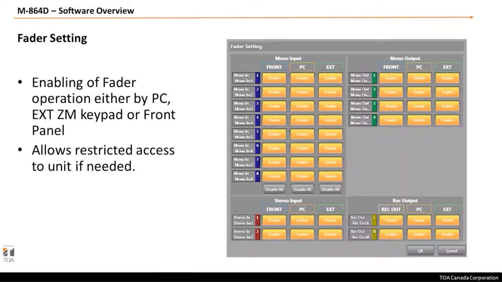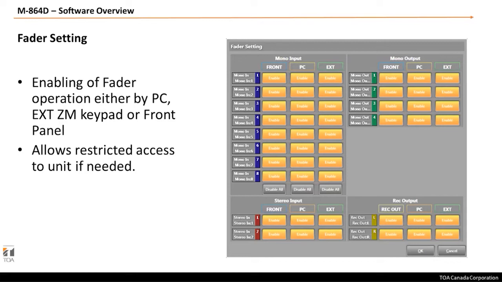You can also, and that's where it gets important, give control of the volume priority to the device that you want. So we see here that all the inputs are tagged 1 to 8, and you can enable or disable the slider in the front, or the sliders from the PC, or external control of each input or output.